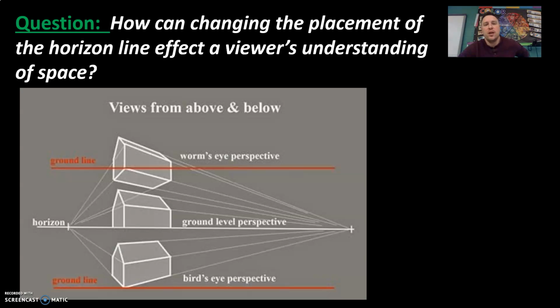So you can create your artwork and put your horizon line in the middle, at the top, or closer towards the top or the bottom. That's your choice. But I would definitely recommend the ground level down through the middle. But you do have the option of changing that if you want to take that creative liberty and put a different look on your artwork.